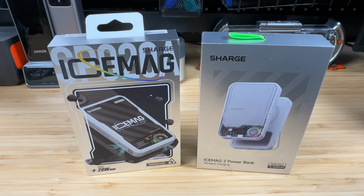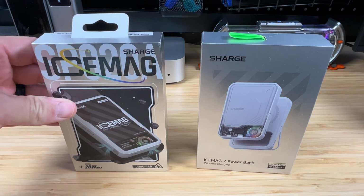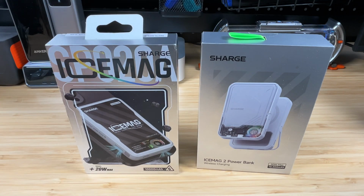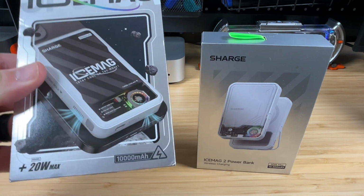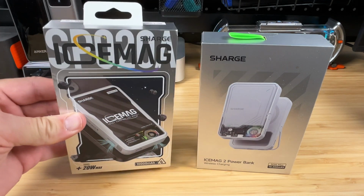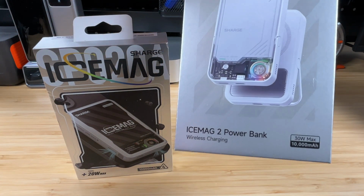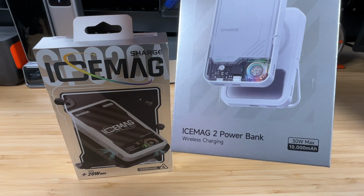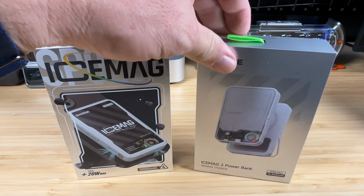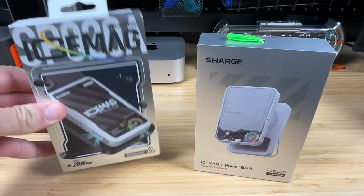So let's take a quick rundown of the boxes here and see as much of the specs as we can from the products themselves to kind of compare the two. Like I said, we've got the ICEMAG here. It is 10,000 milliamp hours and it's got 20 watts max. If we look at just the front cover here, this is also 10,000 milliamp hours and 30 watts max. So this is a Qi 2 30 watt capable charger. So if you have one of the newer phones that takes advantage of that, then that's obviously the way to go. But the 20 watts is still pretty good.